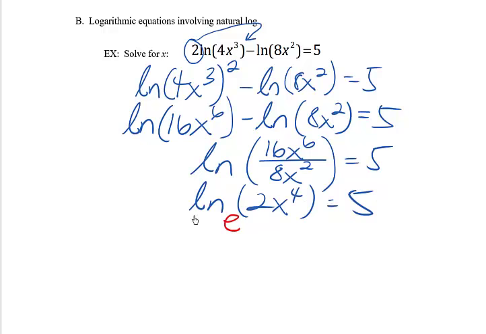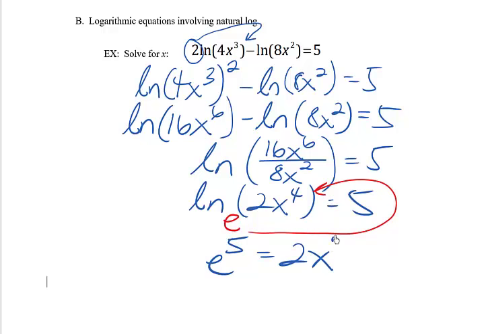Why do we put these equations into log form? Well, we do that for one reason, so that we can then switch to exponential form. Remember, at the moment, our x that we're trying to solve for, that we're trying to get by itself, it's trapped in this logarithm. It's been trapped in these logs ever since we started. Well, we're going to free it up now by switching to exponential form. That's that semicircular pathway idea. And that is going to give us e to the 5 equals 2x to the 4th. The x is no longer trapped by a logarithm.